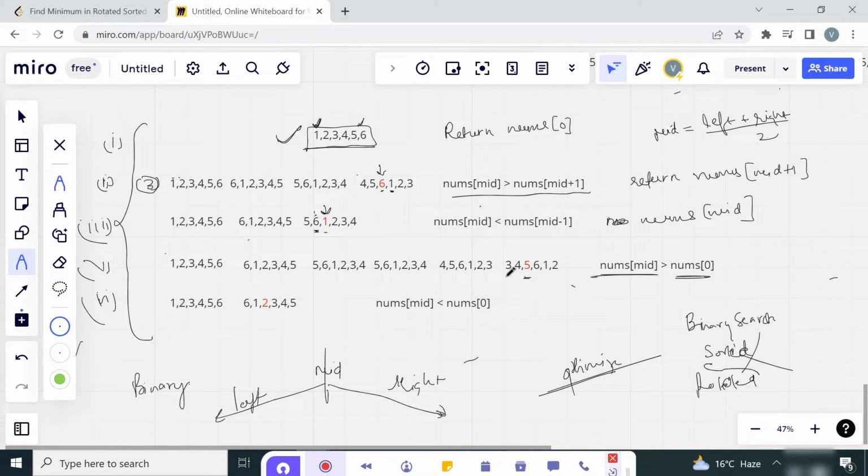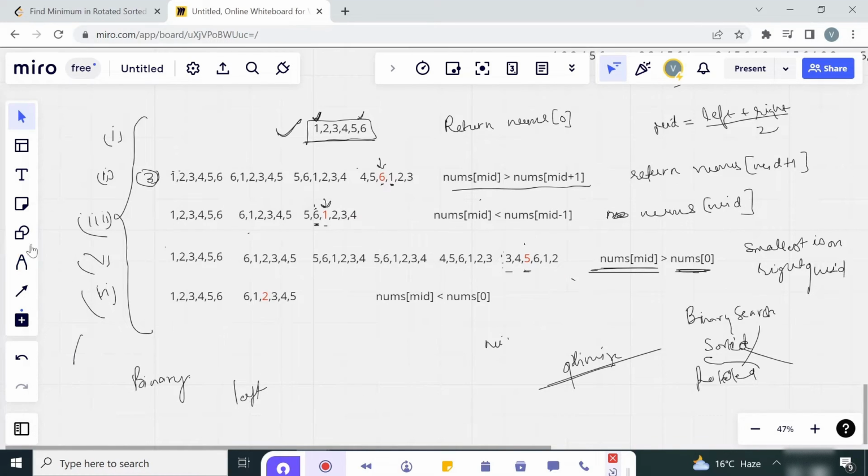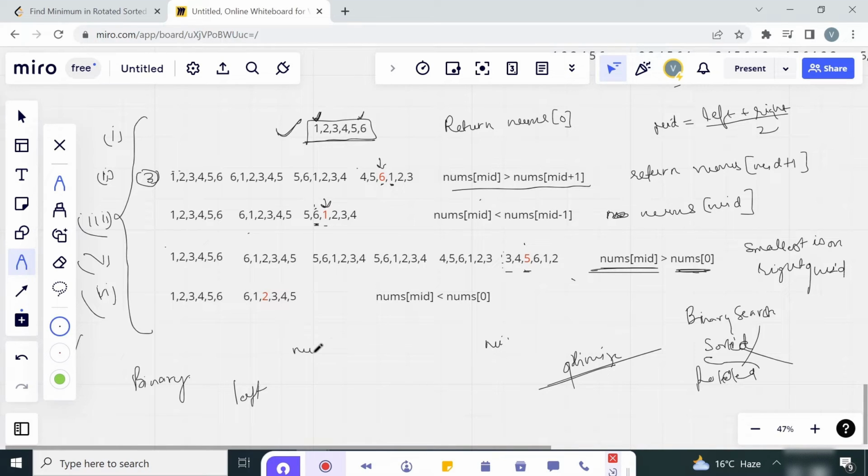What can happen is that the middle element can be greater than nums of 0. If nums of mid is greater than nums of 0, then the smallest will be on the right part of mid, and we have to change mid to low plus high divided by 2.